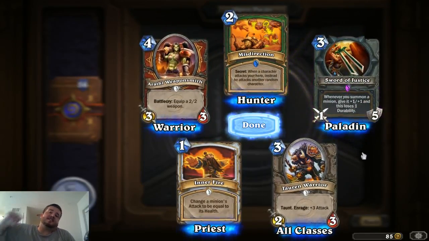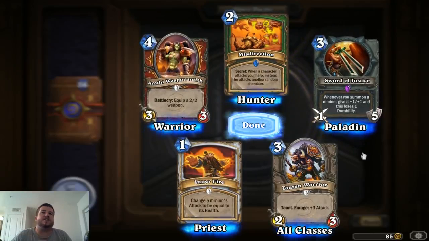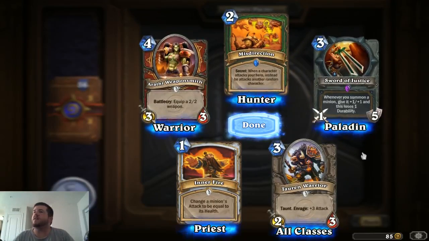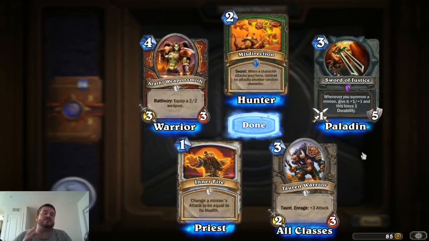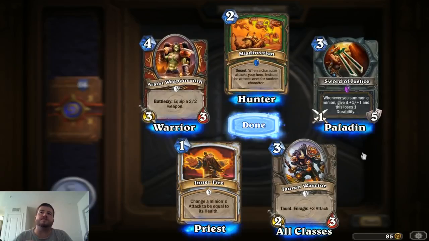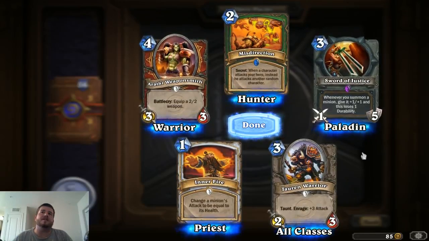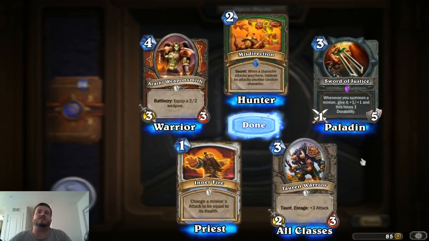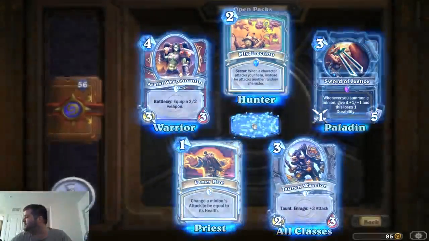Sword of Justice. This is an excellent epic for a paladin. Whenever you summon a minion, you give +1/+1. Notice it has 5 durability. So if you get Sword of Justice on turn 2 or 3, if you coin on turn 2, that means you have 5 turns where every minion you summon gets +1/+1. It is such a good weapon. Well, not every minion, but 5 minions.